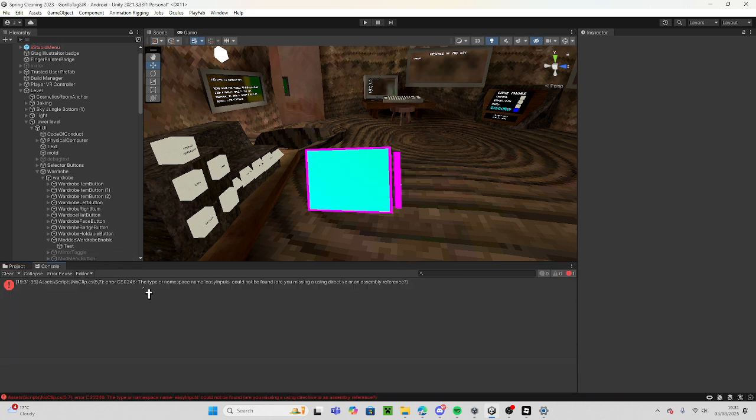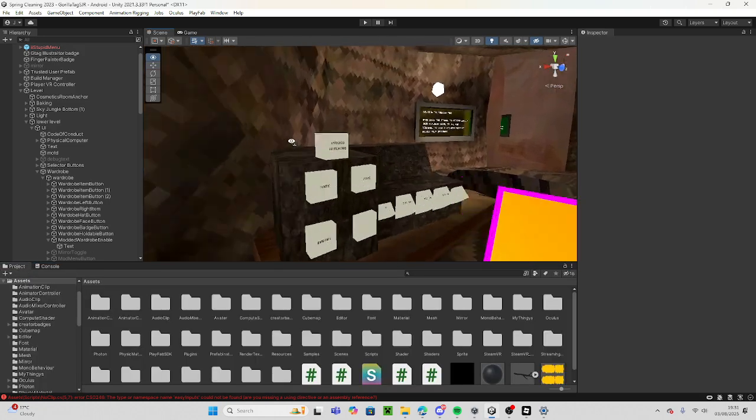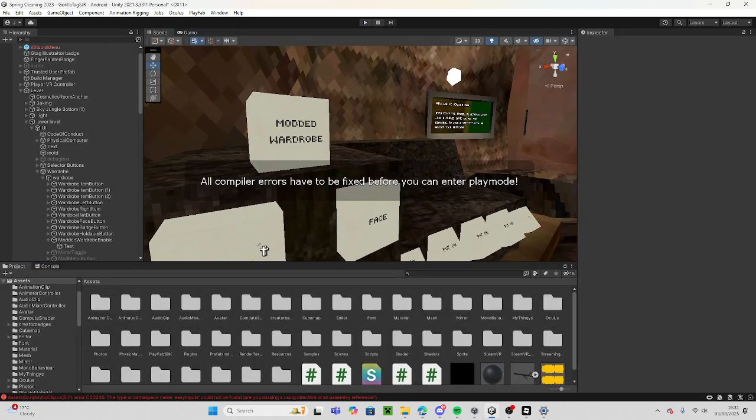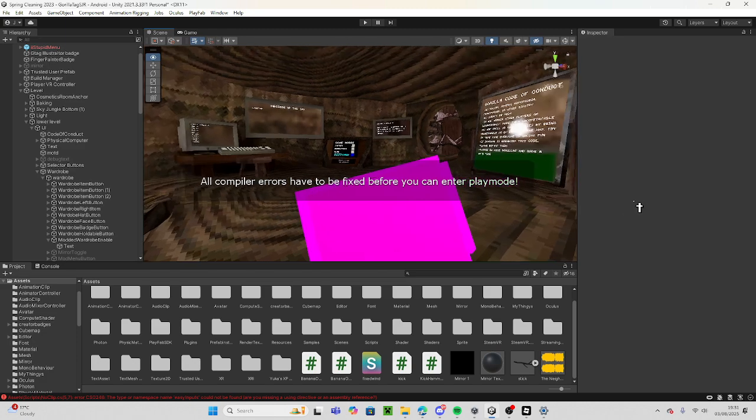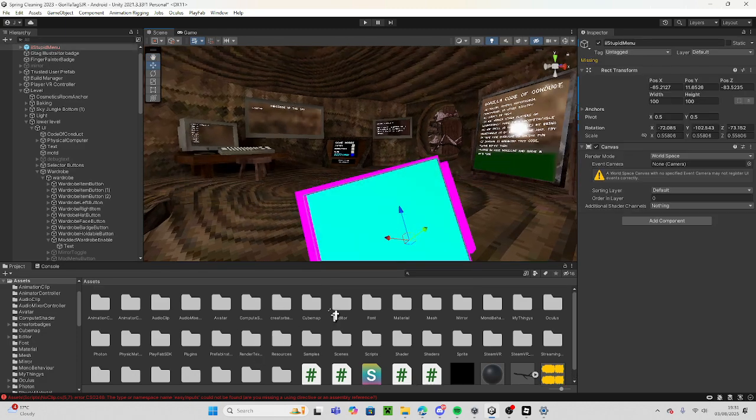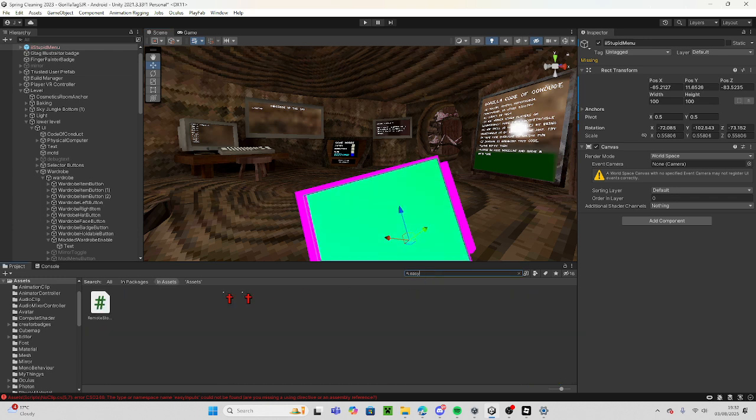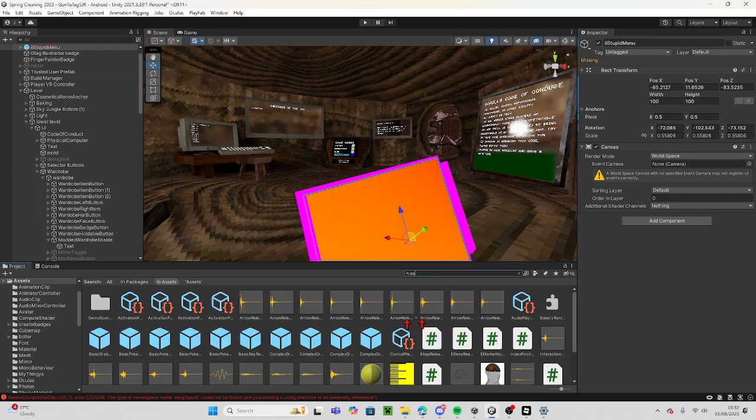Easy inputs. I can't press play because I got compiler errors for some reason. I'm just going to remove easy inputs, to be fair. Do I have easy inputs even in? No, I don't even have easy inputs in.